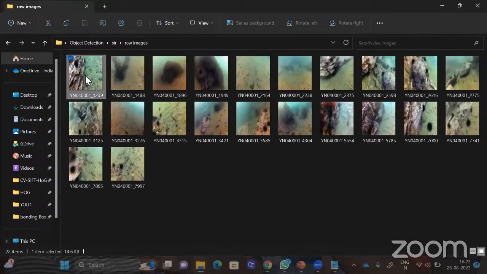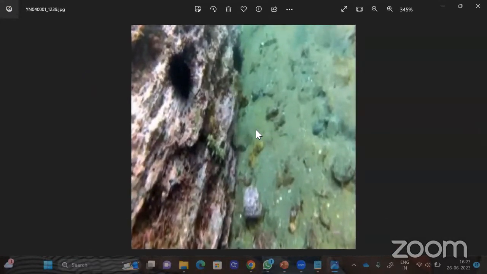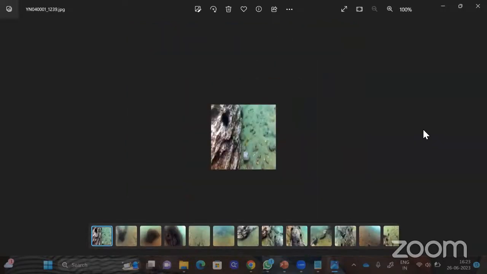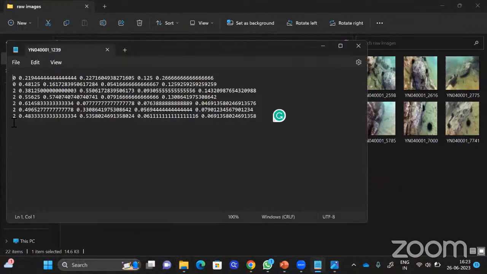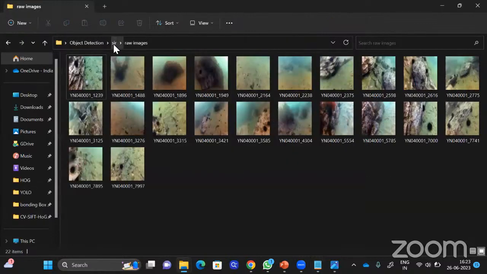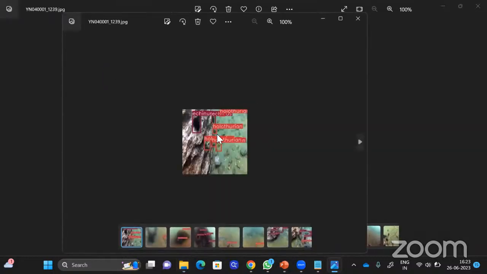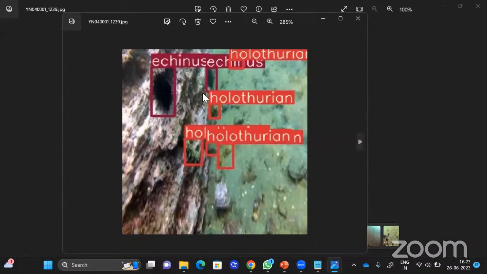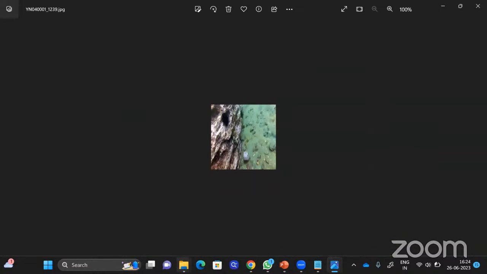Let me open all of this together. Raw data, first one. Here a starfish is present, though it is not clearly visible. There are starfishes present, and these are the corresponding ground truths, as we discussed just now. These are some of the ground truths: the type of the object and its corresponding height, width, center and so on. Once you train your YOLO models, these are the outputs we get. As I said, there are 5 categories, and these are the objects it has detected.